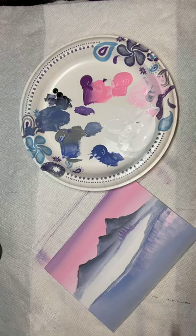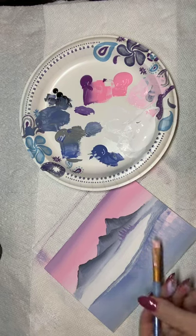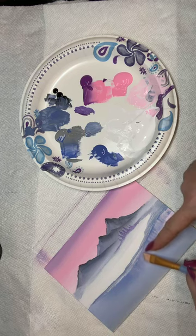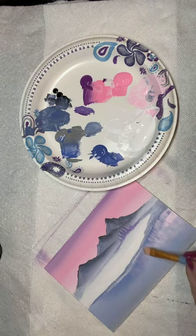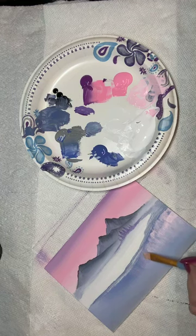Okay, how's everybody doing? That's kind of a tricky little thing to do. And I think people will tend to overanalyze that too much. Don't overanalyze, it's no big deal. It's really not. Just as long as you have some blue, you can even flip your brush and see how my angle was this time. It was like this. I can go back as long as my point doesn't go beyond this blue and just add some more this way. And it will make it look like not so even of stripes that way. Just give a little tap.